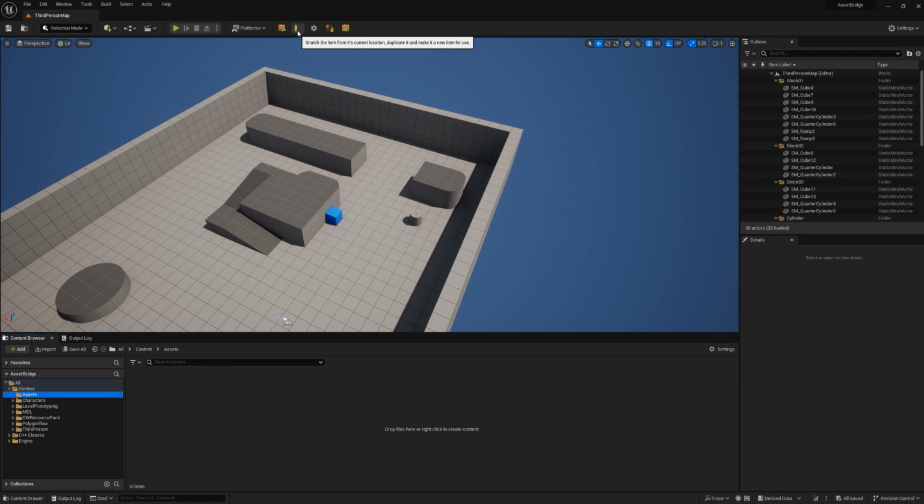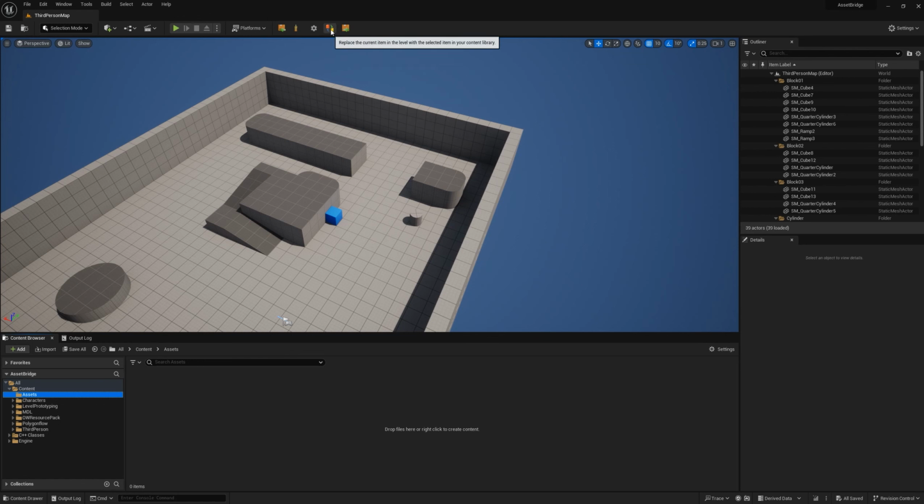Second to that is the snatch function. This I built in because it became super useful, especially when working with content packs. This will allow you to grab a specific item, put it in your assets location. That way you can modify it without affecting the original item. And you can reuse it. We'll walk through that shortly as well. The settings one is self-explanatory. That is effectively the ability for you to configure AssetsBridge and where to export and how to export items.